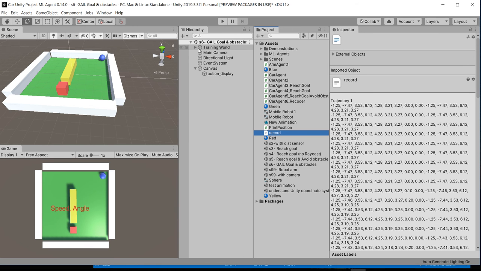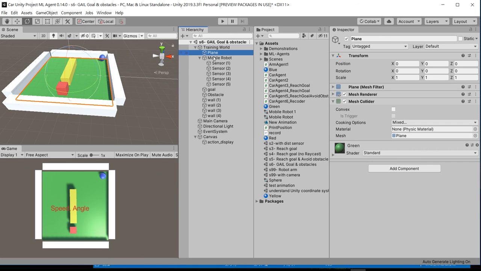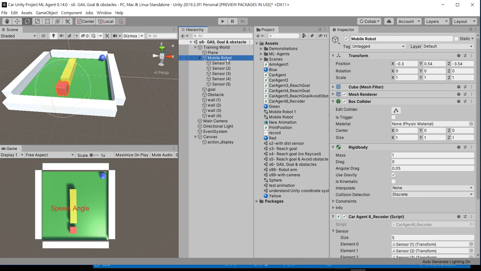First is the scene design. This is the training world. Here's the plane. All these are the same as the training world we developed for homeworks 4 and 5. Here's the agent.